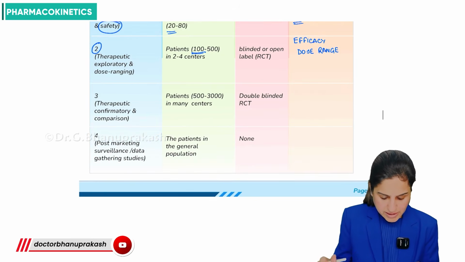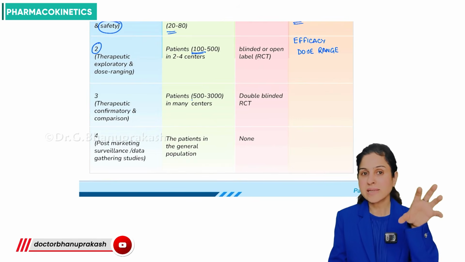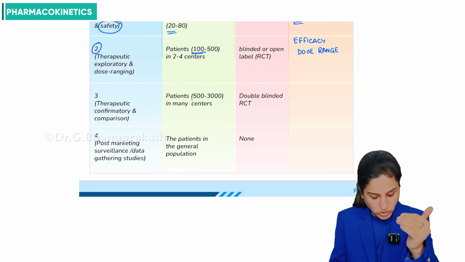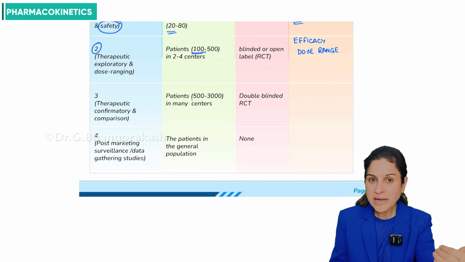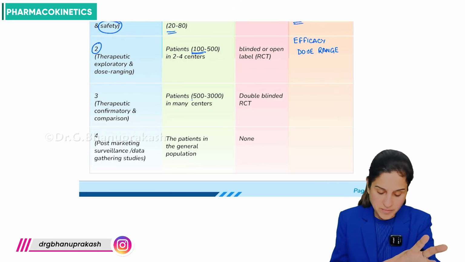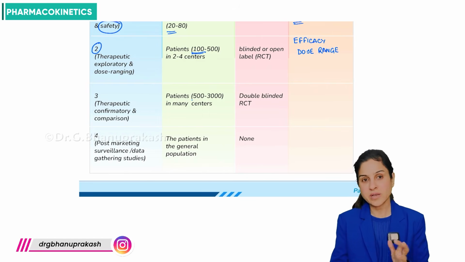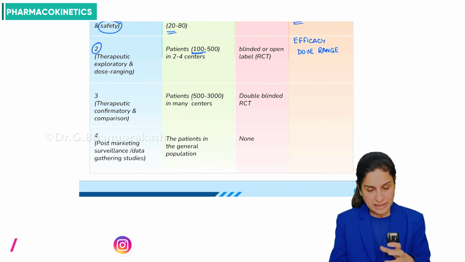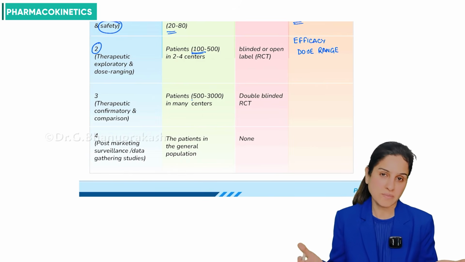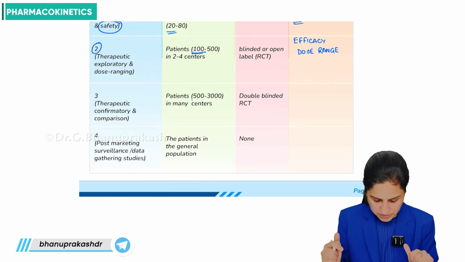Now the third is to compare. So here now you have explored that it is therapeutic. You know now it is therapeutic. Now you want to confirm. You confirm it against an already present active drug for that particular disease. Active comparator is there. So you are going to confirm whether it is as good as the previous drug, or it is less effective or more effective, less adverse effects. So what is it? It stands apart. Either it should be equally efficacious and maybe cheaper, or it should be better than the previous drug.